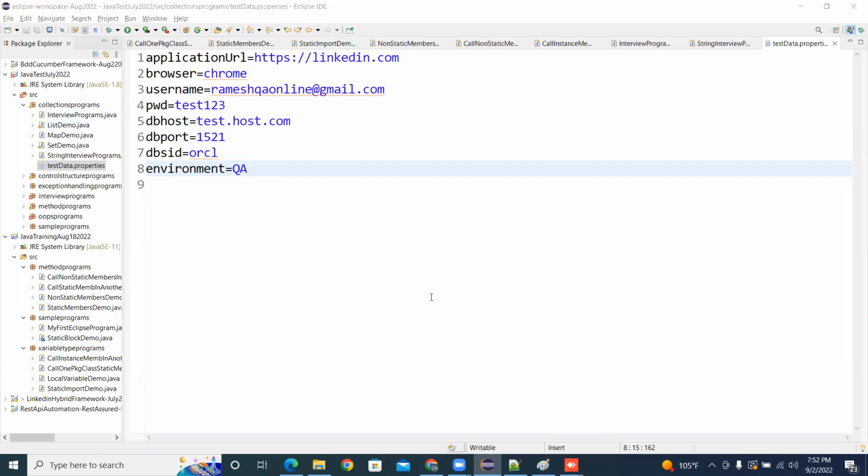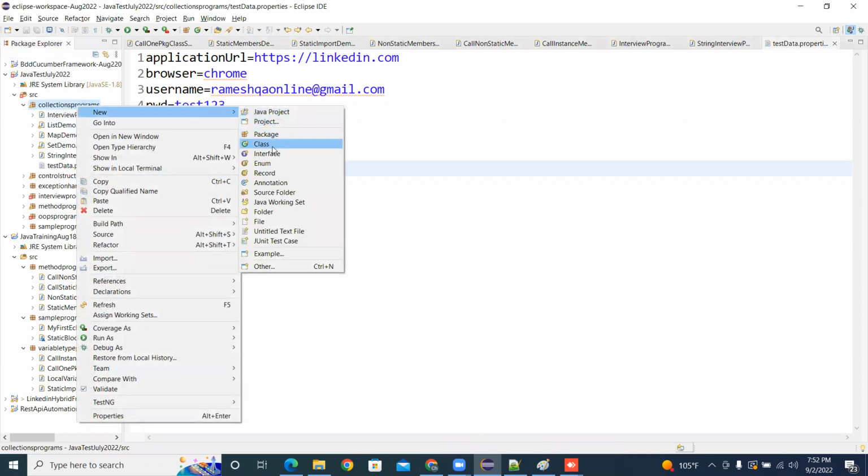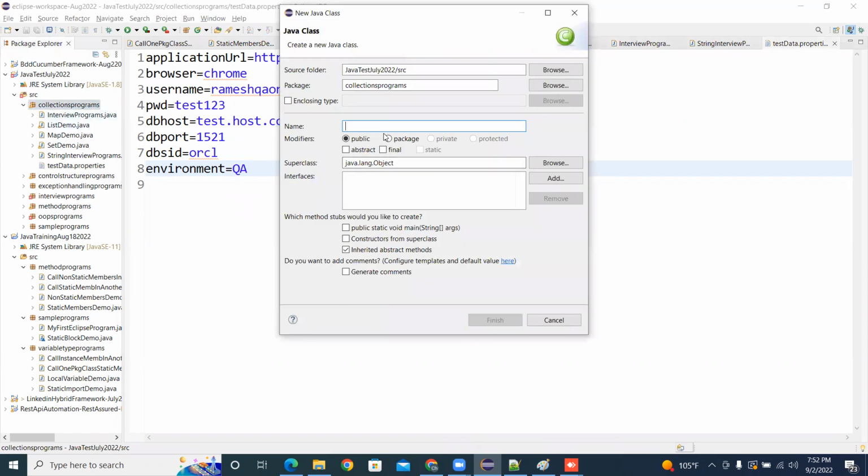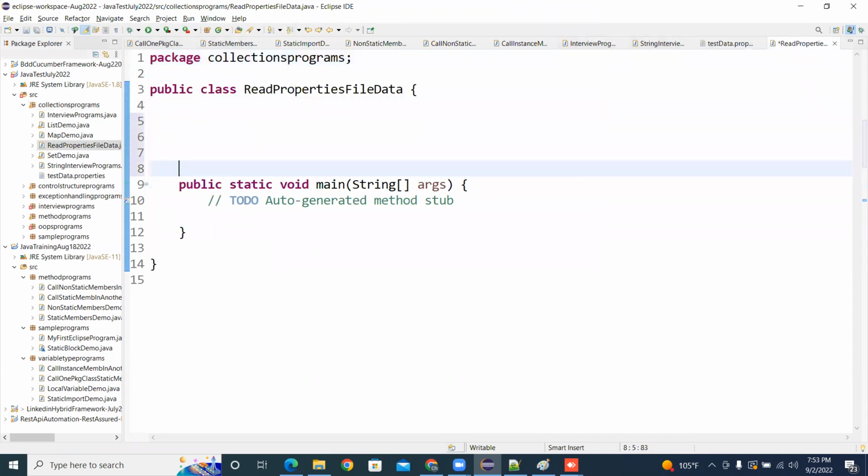Now I'll create a new class. Create a new class, read properties file data. Take the main method. I'm going to write a ready-made method which can be reused.